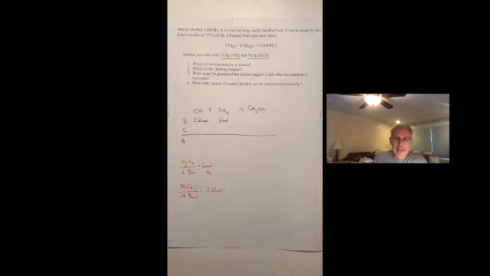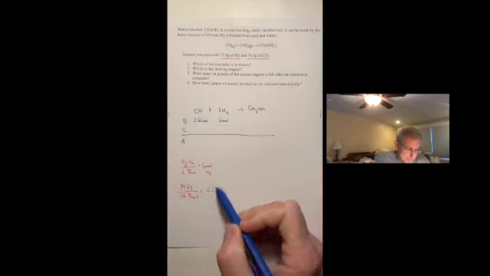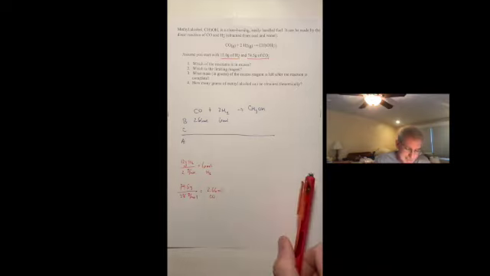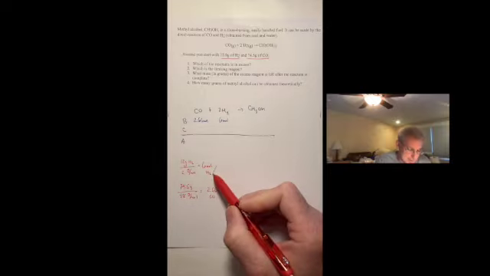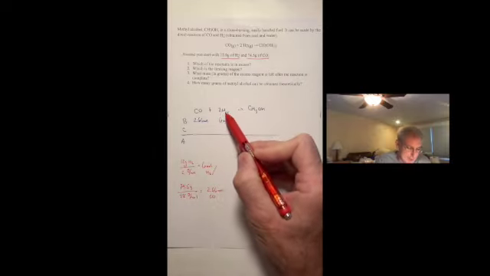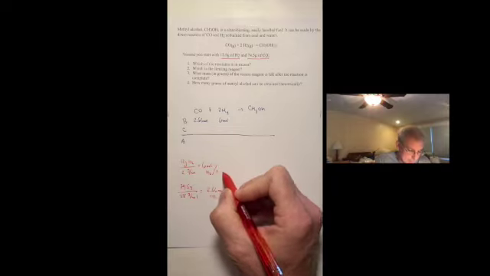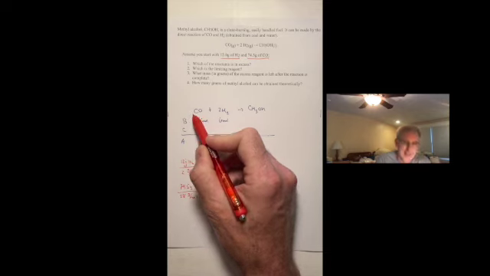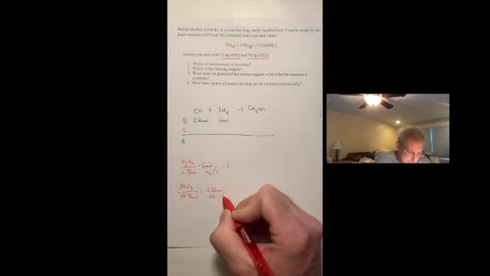And now we begin to get into the process. It asks which of these reactants is in excess and which one is my limiter. The quick way you figure that out is you take your moles. I have 6 moles of H2 and I have 2.66 moles of the carbon monoxide. And I'm going to divide them by their coefficients. So the coefficient of H2 is 2, and that's going to give me 3. And the coefficient of the carbon monoxide is not there, which means it's a 1. So when I divide that by 1, that's going to give me 2.66.